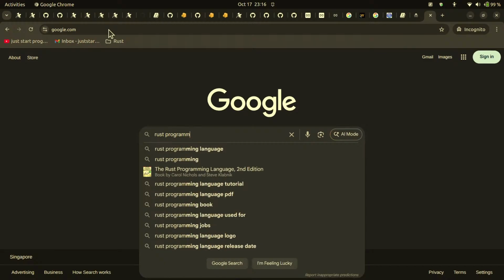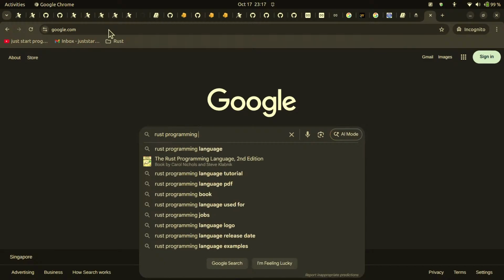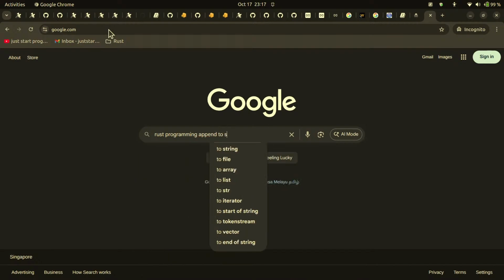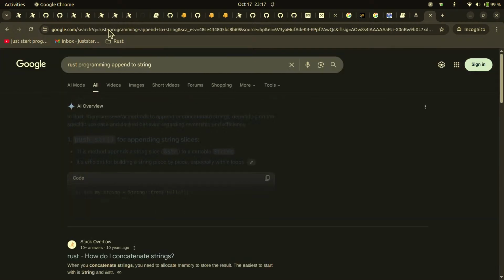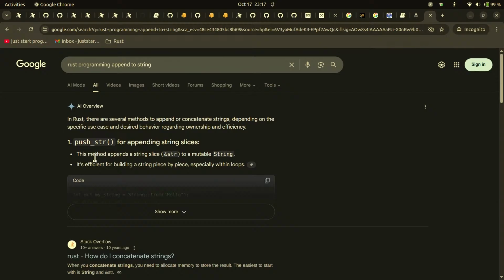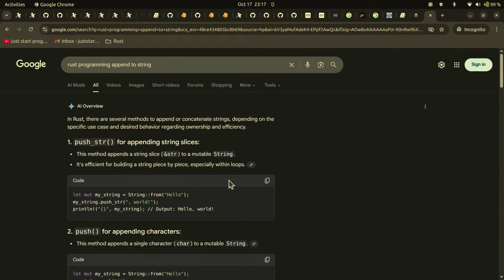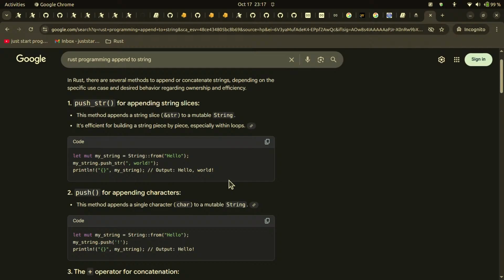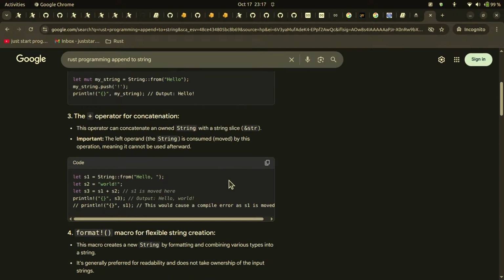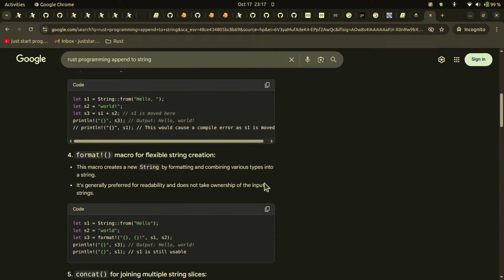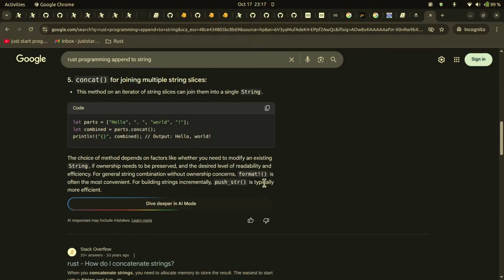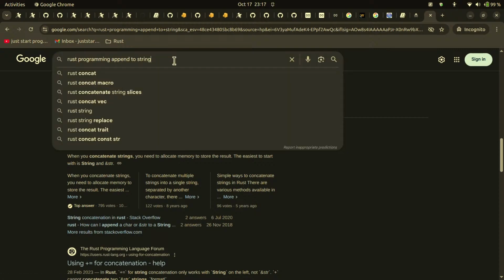Rust programming, to_string. Okay. Yeah, push_str. But we are, okay, so usize. Append usize to string.